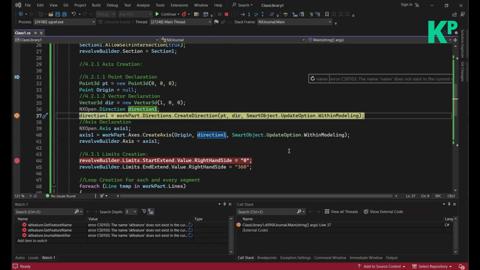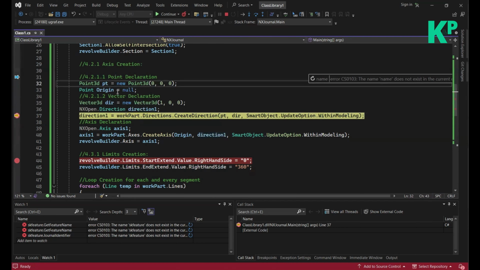Now, number three is that we are already in the debug mode. We have added a breakpoint and our code has taken a pause here. Now you can review the values assigned to different variables. For example, if I take this variable pt and hover my cursor over it, I can see the details about this variable. I can even see the values of the different parameters inside this variable.